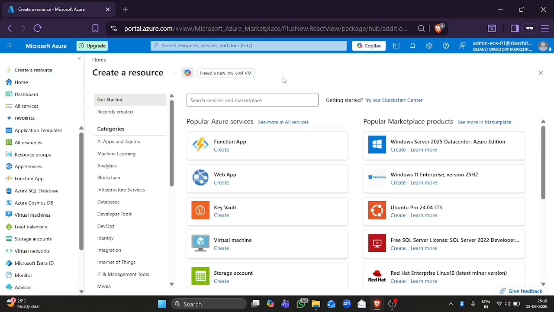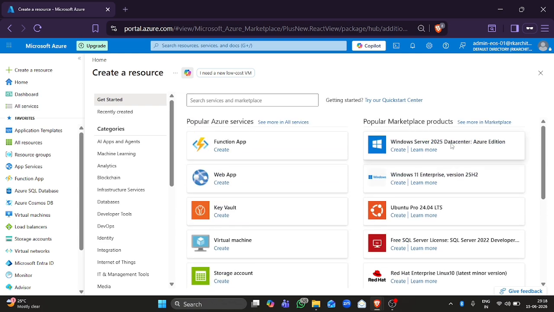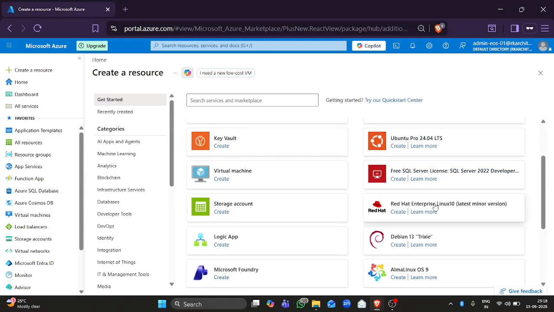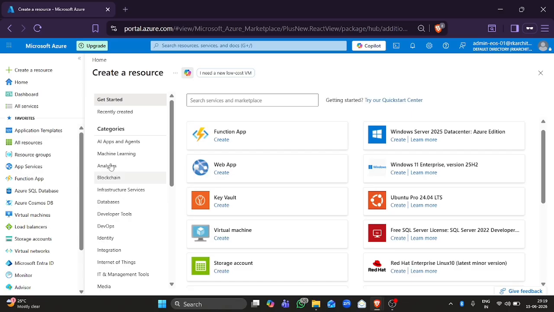Under this, we can find every Azure related service, where whenever you want to deploy an Azure service, you can just go here and find everything, from function app, web app, key vault, virtual machines, storage, and even Marketplace products are available here, like Windows 11, Ubuntu, SQL, Red Hat and other OSs, resource groups, virtual networks, everything. You can just create from this particular option in the left navigation menu.